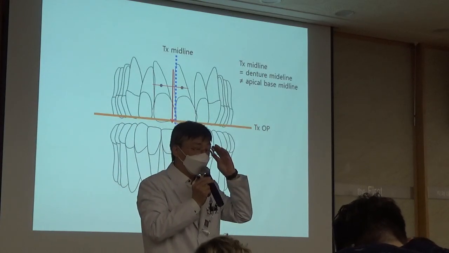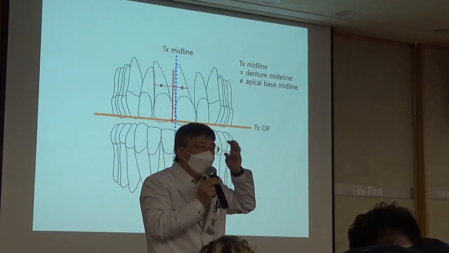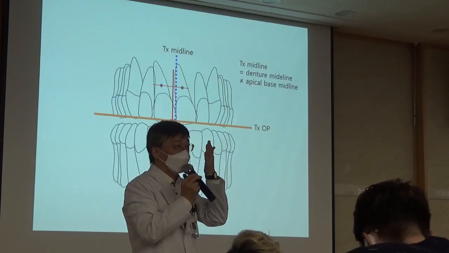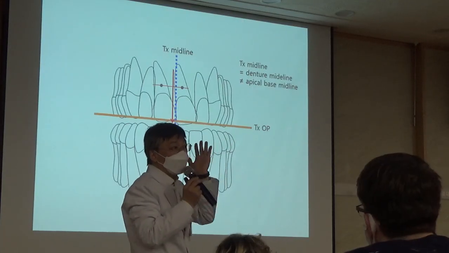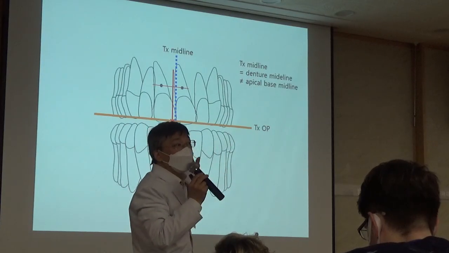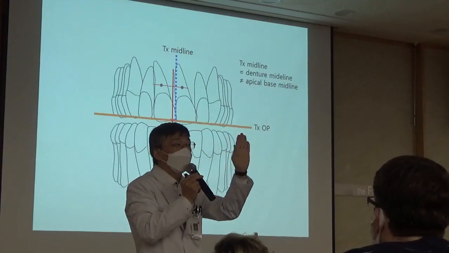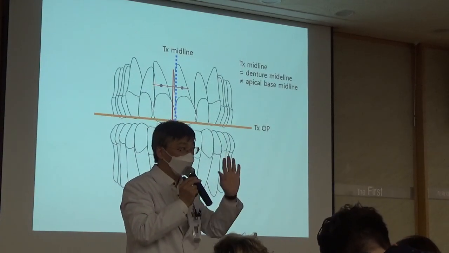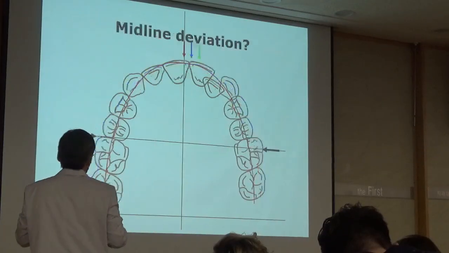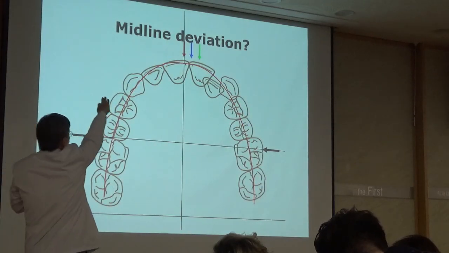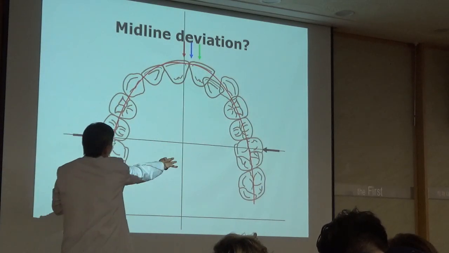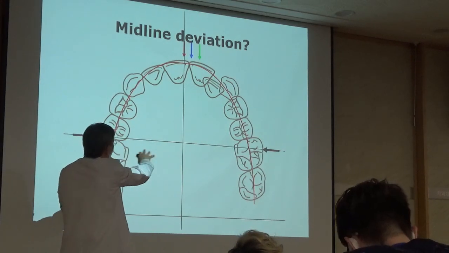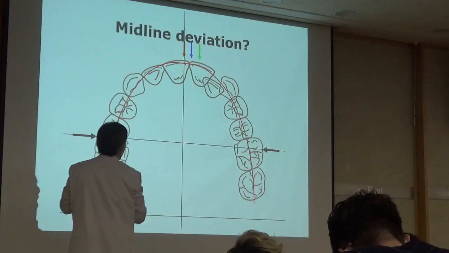You just shift the way you see the object. Now we are seeing the object from the front. If you look at it from the side, the same rule will be applied for molar uprighting and molar retraction. Okay? Exactly the same thing. So, based on the midline, the amount of crowding, and the amount of molar dislocation, the pattern of extraction will be determined differently between the right and left side.